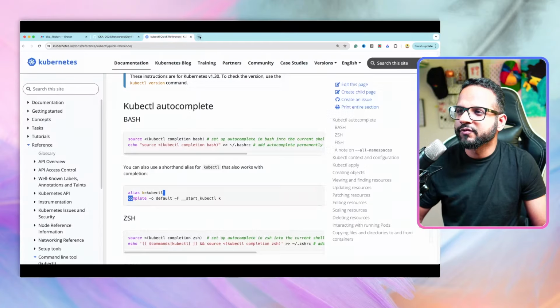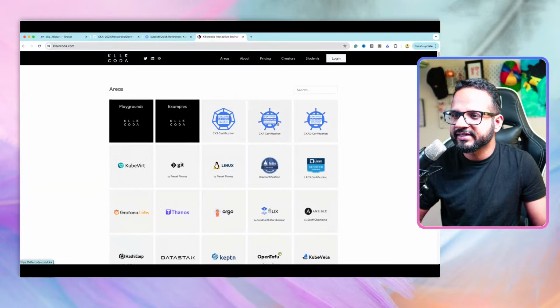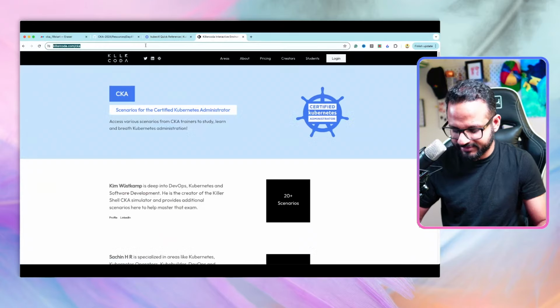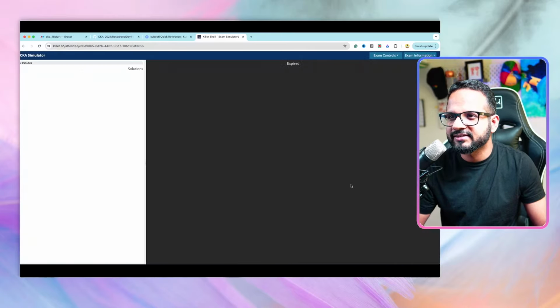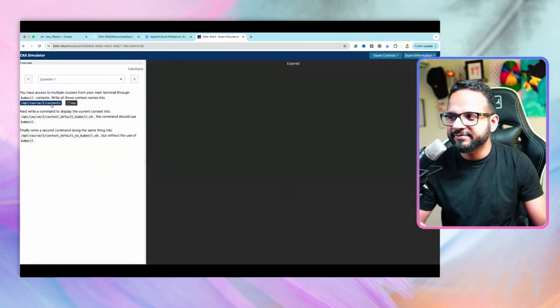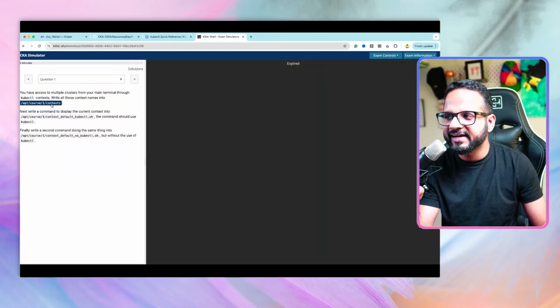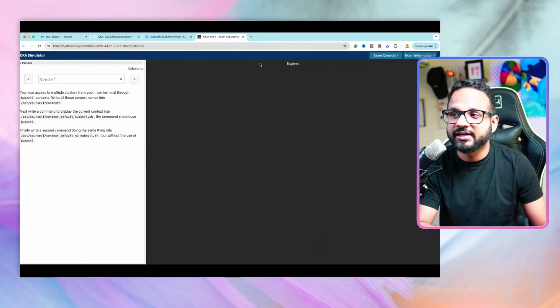For example, over here, when we open the Killer Coda platform, and let's say CKA. Oh no, not Killer Coda. I guess it was Killer Shell, because that is what's provided as almost the same copy of the exam. So you see, when there is a command or a path provided in the exam task, if you click on it, it will copy it to the clipboard. If I hover the mouse, it will say copy. That means you just have to click it and it will be copied to the clipboard, and then you can paste it in the terminal with Control Shift and V.